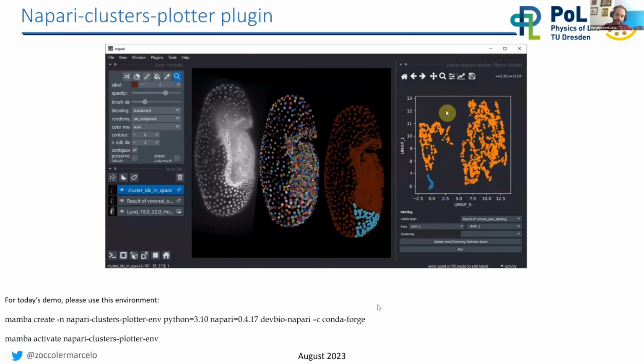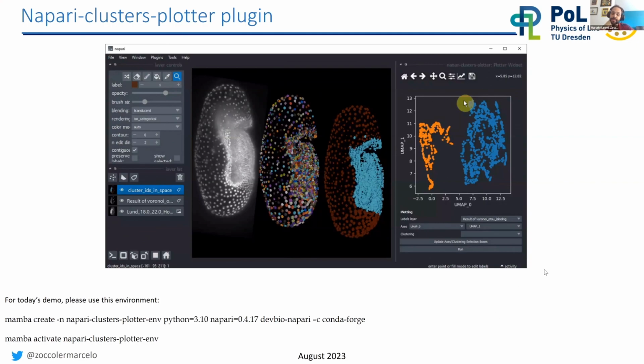If you want to try this live today, let me just hide the floating panel. The version that is installed in the environment unfortunately had some things that we recently fixed. So in case you want to try it today, I'm leaving two lines of commands here to install it in a new environment. This is also in the PDF that I just uploaded to the GitHub repository. I'm going to paste the link to the chat soon.